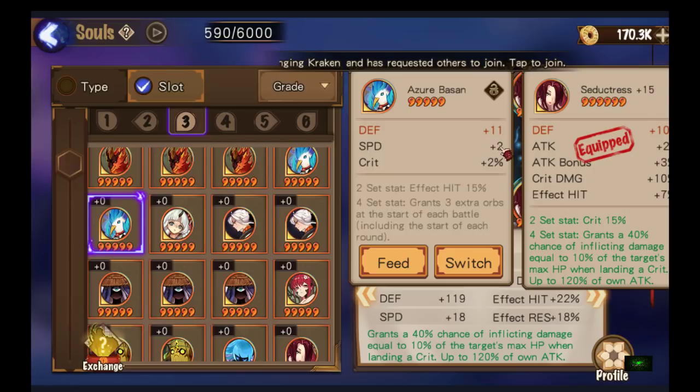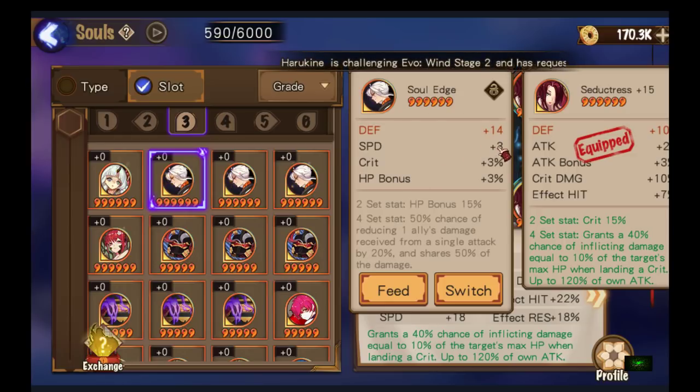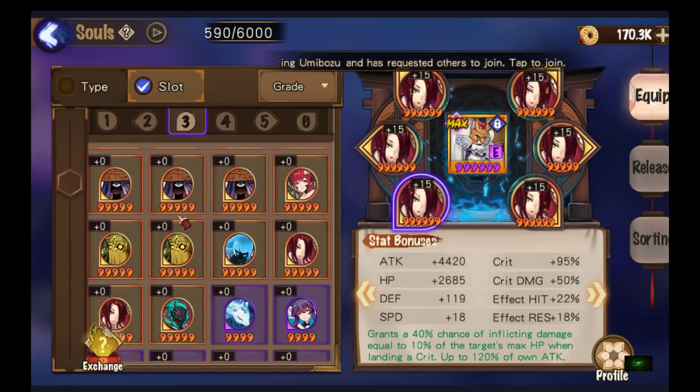It's only got speed plus 2 as the base and crit plus 2. Whilst a grade 6 one starts off with plus 3 speed as a base and it goes up in increments of 3. I've never seen it go up in an increment higher than 3 so far, not yet. So far it's been 3, plus 3, plus 3, and so on and so forth.